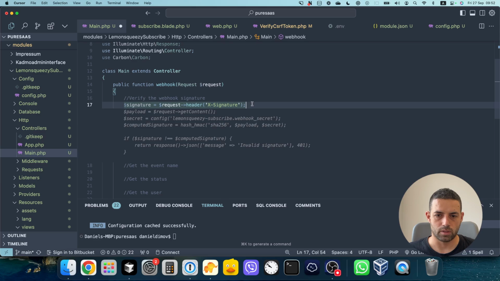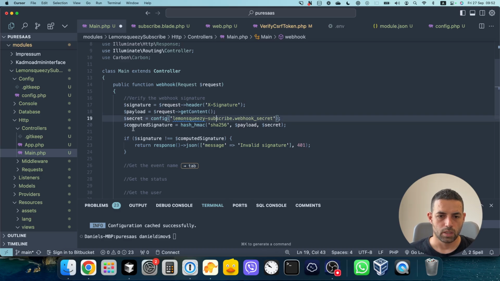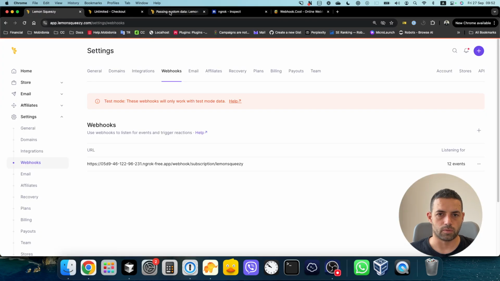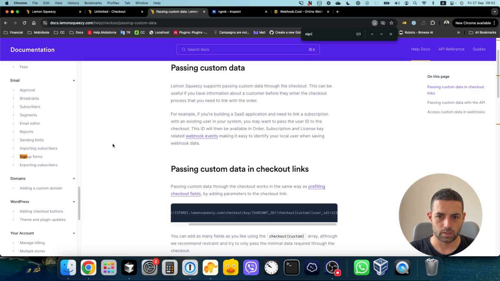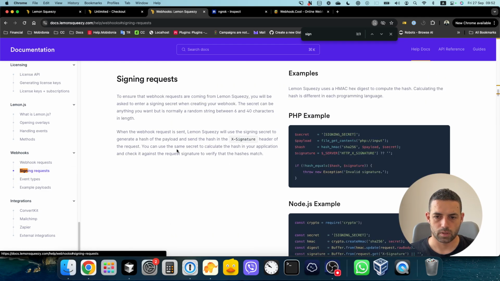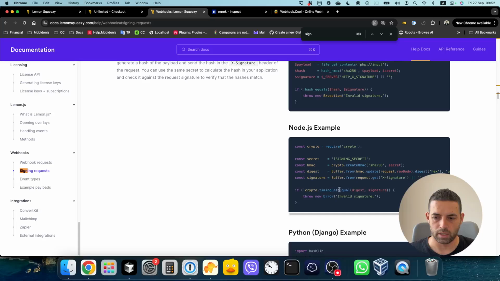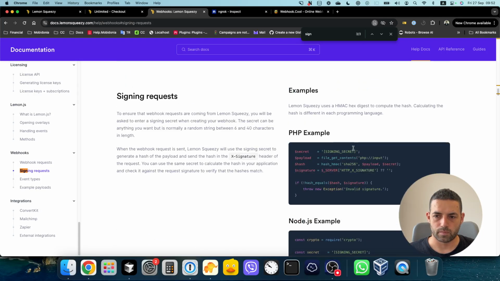Nope, this is really nice suggestion. Payload request get content, Lemon Squeezy subscribe webhook secret. Okay, great. Computed signature. If we go inside the docs of Lemon Squeezy, we need to look for signing requests. Great, and they explain how you can verify the signature.